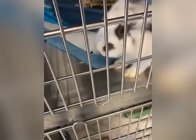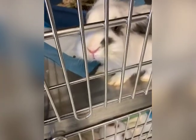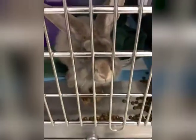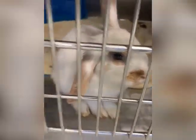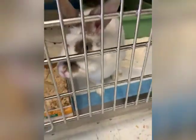This is Miss O. She came in with 3 other rabbits, Soy, Sriracha, and Aioli. This is Soy. So it's really important that you read up about these guys. Hi, sweetheart. And this is Sriracha. So that you know a little bit about them and their health requirements, because they do have to go to the vet and they do have some special needs.